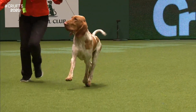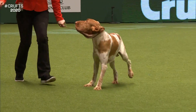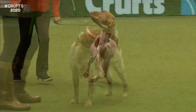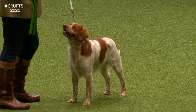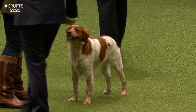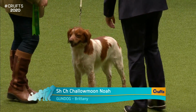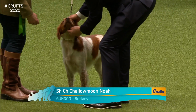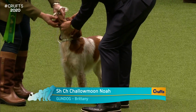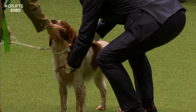Brittany's today in charge of Maxine Coombs for an entry of 36. Maxine sent forward this dog, number 5547. And here is the Brittany, a French breed, once known as the Brittany Spaniel, but it was more versatile than the Spaniel, which are just used to flush and retrieve. This can do all of the work required of a gun dog. It's thought that he had pointer and setter blood in him.